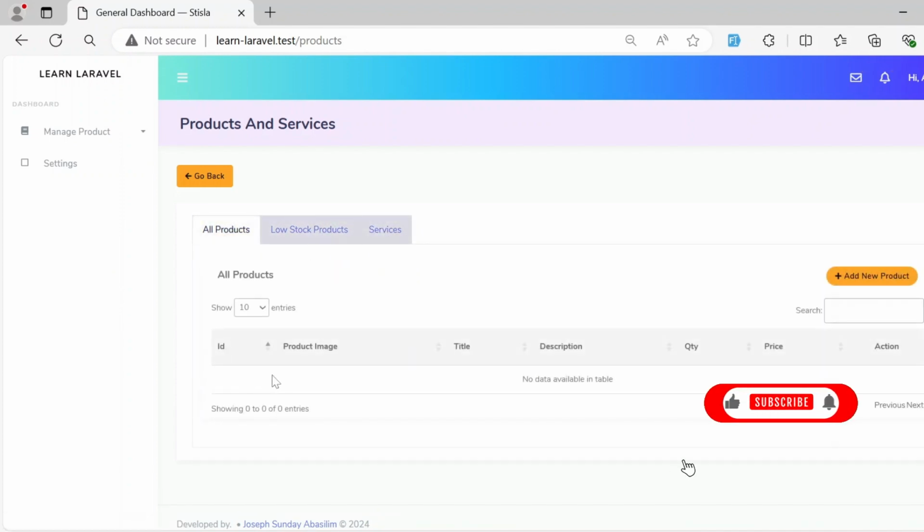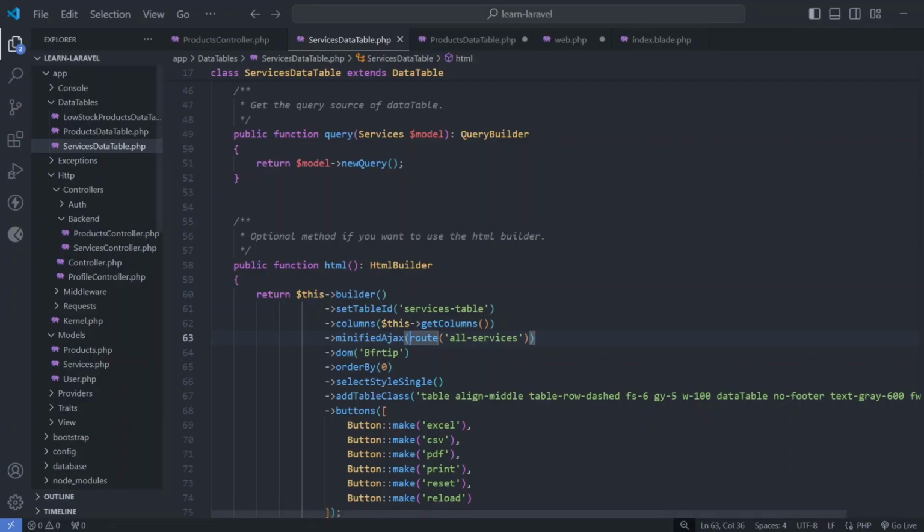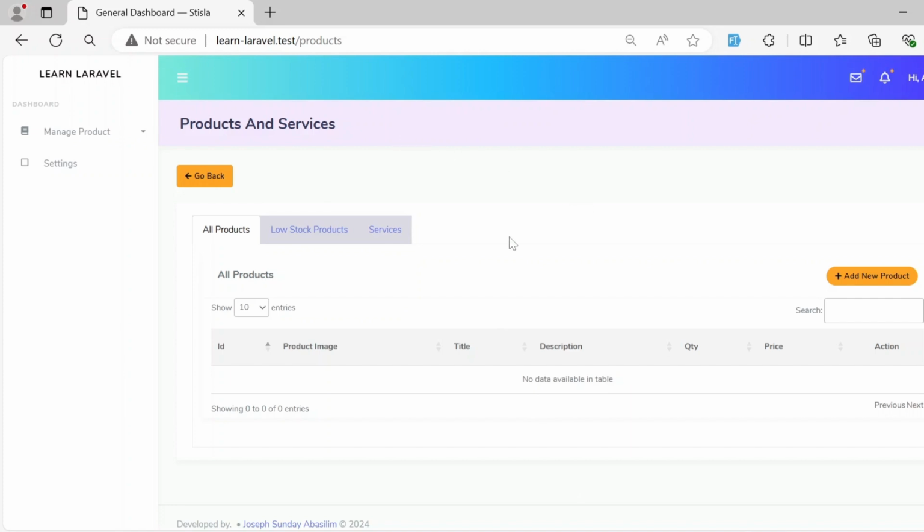And if you're also having an issue with the width, how it's fitting on your page, you might add this class. This is where I added the width. You can see the width 100. You can also add it to enable the table to expand fully and also occupy your view very well.